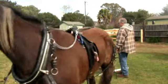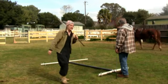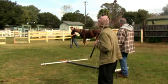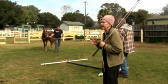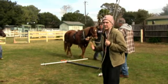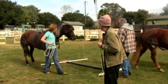Now this time even Eve's hip came out. So yes, we do have a little bit of residual spook reaction to what happened yesterday. So that's why I wanted to do it right away. I wanted to try to erase the bad memory and make a plan for how we are going to get these horses to trust us and not be afraid of this harness pole.